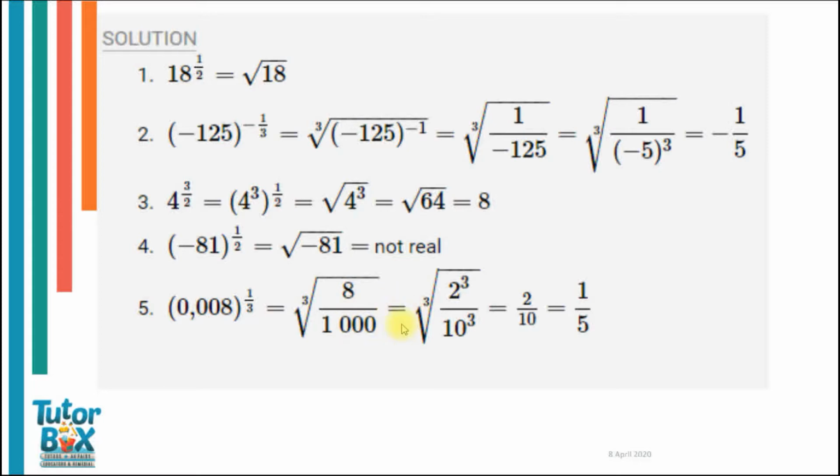So this will be equal to the cube root of the 8, they changed it to 2 cubed, and then the 1,000 to 10 cubed, because 10 cubed is 1,000 and 2 cubed is 8. Okay, and then now you take the cube root of the numerator and the denominator. Remember, here you're cubing, here you're cube rooting, so that will cancel out, you get 2. And then here you're cubing, you're cube rooting, that will cancel out, you get 10. Then if you simplify, you get 1 over 5.